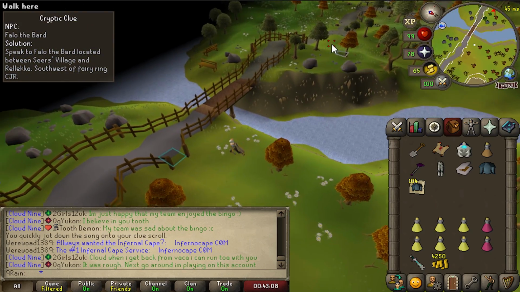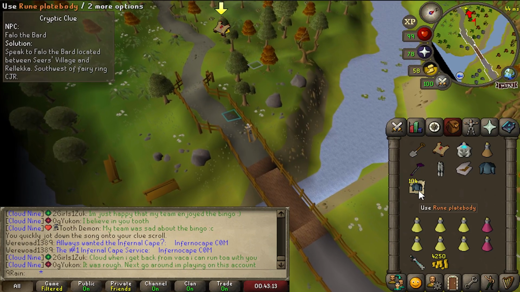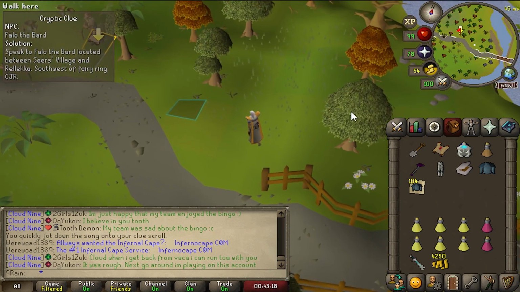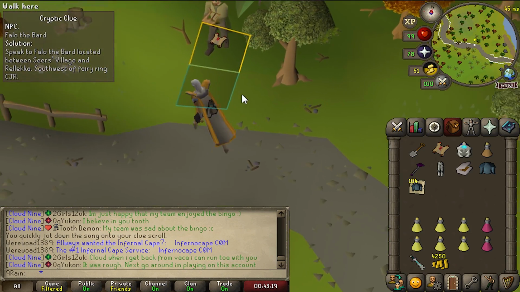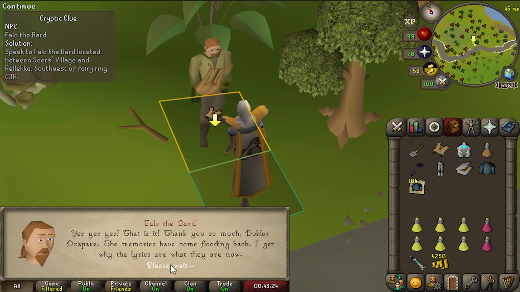He's like, holy shit. Flip again, Fallow. Flip the book. He turns the page. Yet another rune plate body note. He's like, by the gods, how many are there, Fallow? There are 104. And here in my hands, I have the real rune plate body. Look, his eyes light up.